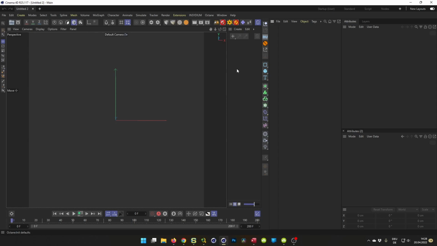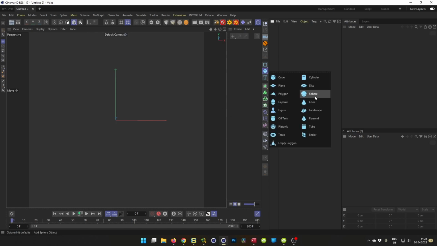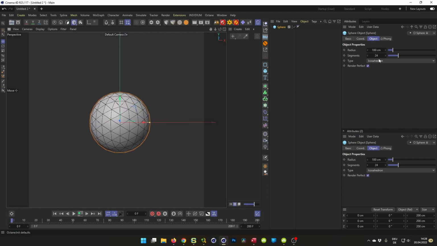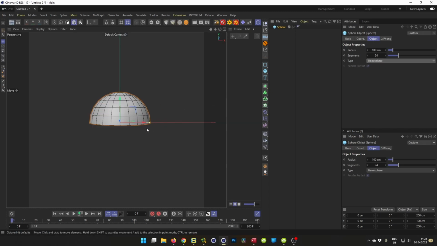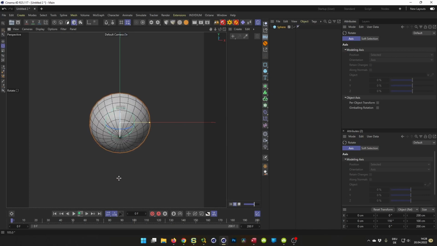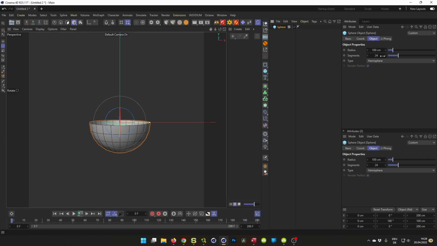Okay, good, let's make a sphere, and I want a hemisphere here. It's always in the wrong direction for me, so give it more segments here, 100 should be fine.